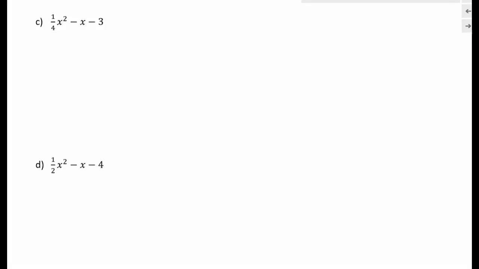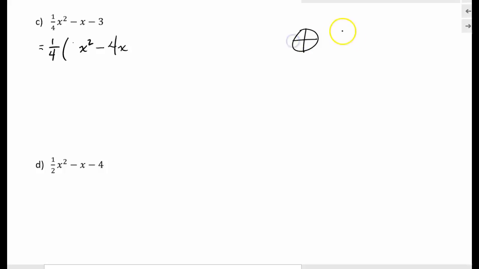Next one, fractions. Yay, fractions. We love fractions. Maybe not so much. We would want to factor it out just like any other time. So 1/4, we need to multiply by 1 to get 1/4. So that stays like it is. What would we have to multiply by to get 1 if we're using 1/4 times what equals 1? How many 1/4 goes into 1? That would be 4. And how many quarters go into 3 wholes? If we think about it as 3 wholes, 1, 2, 3 wholes divided into 4 pieces, that's 12.